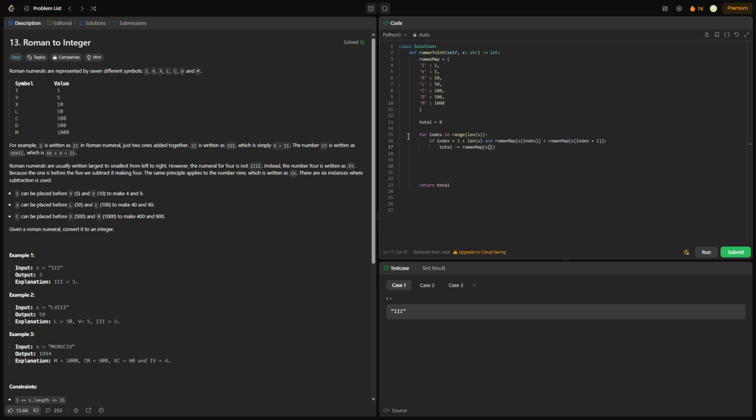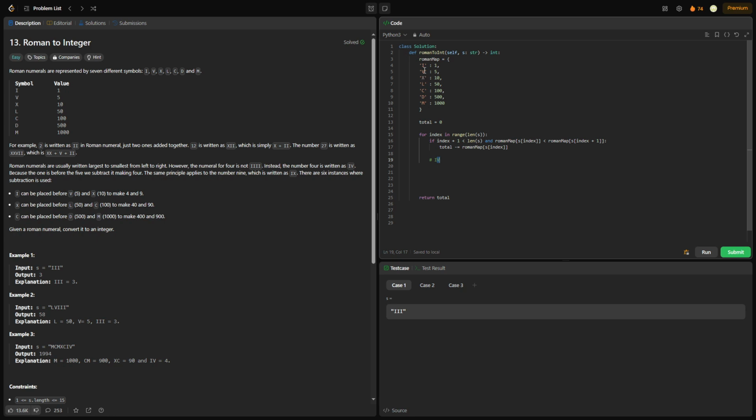Okay, I'll explain this in case you're not picking up. We might have something like this, right? Let's say we're at the 0th index, which would be I. If we increase the index by 1 and we're not out of bounds yet, that means we can look at this V, because it exists. So we'd enter this if statement, but we have to check this right here. What we're saying is, is the current Roman numeral I less than the next Roman numeral, which would be V?